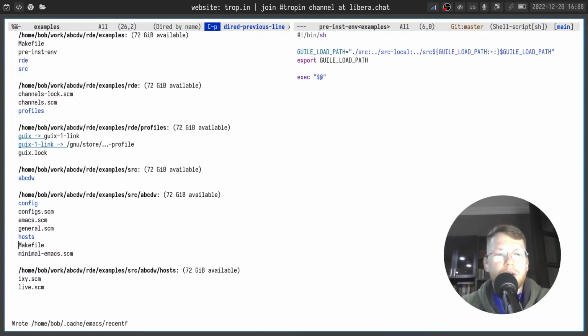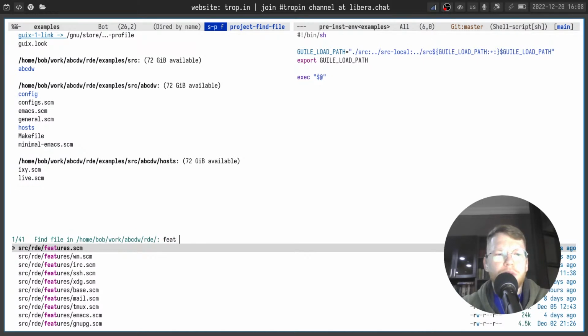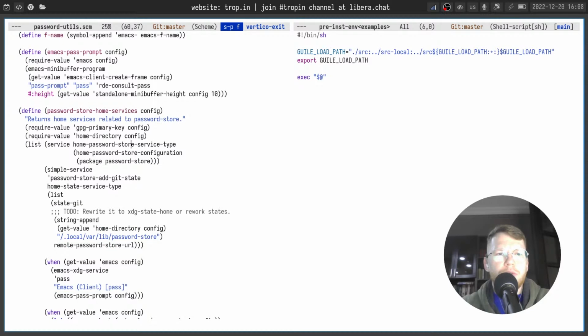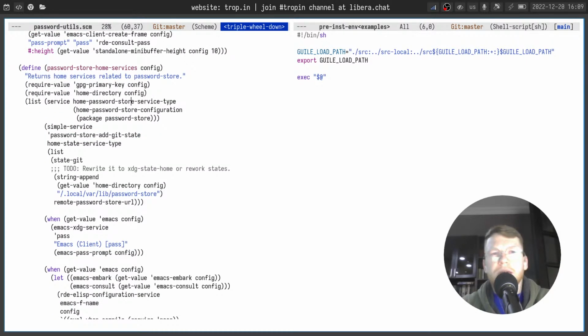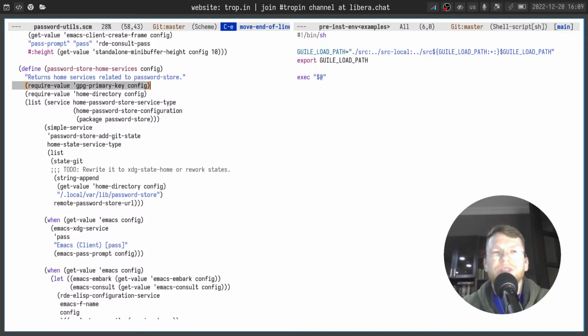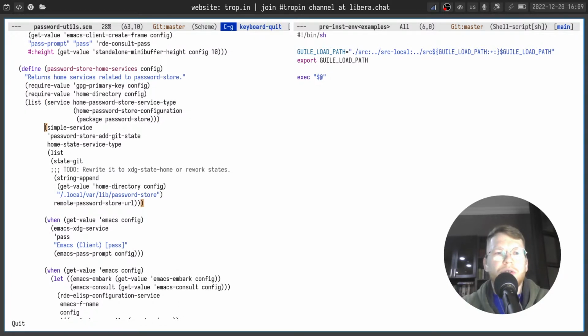Let's take a look at some simple example. For example, I don't know, password utils. What do we have here? Here we say that we need a GPG primary key to be defined in the global registry. We need a home directory to be defined as well. And after that, we install the password-store package in our home profile.